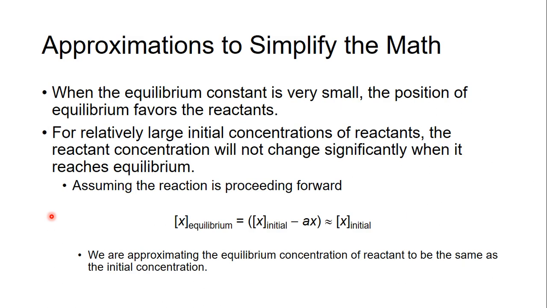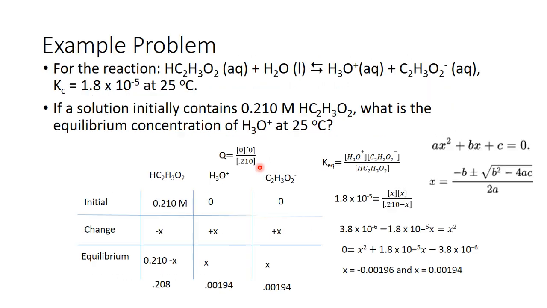There is a second way to do it, and that's through the approximation method. In the previous problem, our equilibrium constant was a very small number, times 10 to the minus 5. When you're starting with a very small K and your initial concentrations are very big, sometimes we can assume that the change in our concentration is so small we don't even have to calculate it.